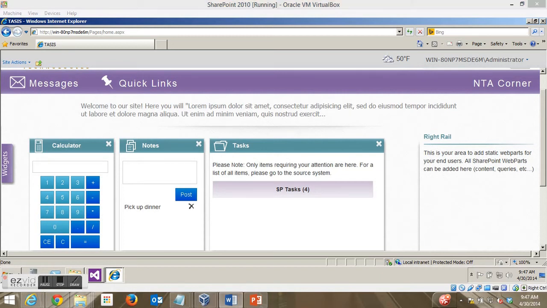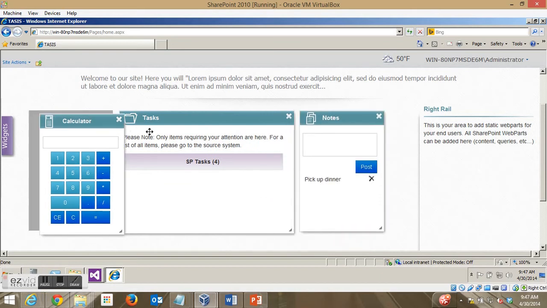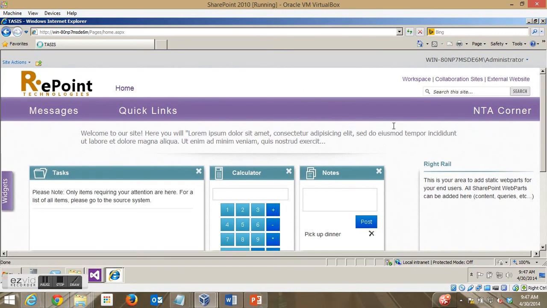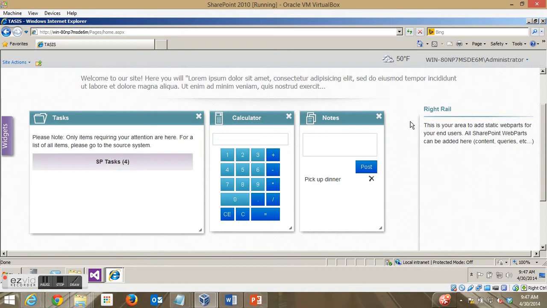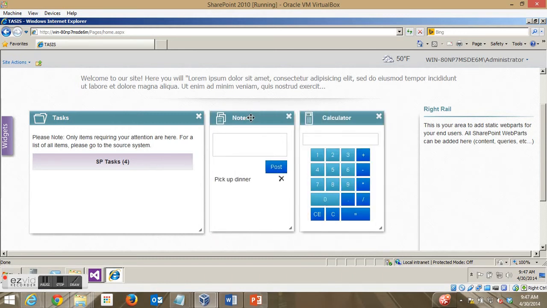Now, we took this to another level when we made these web parts sortable. What I mean by sortable is I can move them around really easily. And when I refresh the page, they stay in that order. So how did we do this? Well, first, we used the jQuery sortable to allow you to move the divs around the page. And then when the sorting finished, we used CSOM, which once again is the client-side object model of SharePoint, to reset the order behind the scenes. So we're basically using JavaScript behind the scenes asynchronously so the end user never sees us resetting the order.